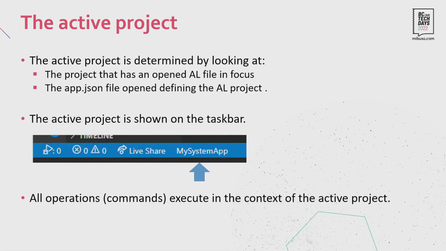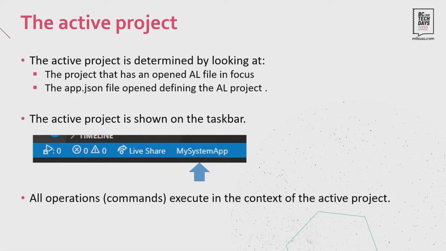Or if it's the app.json, then it's that project. It is important because all operations, all commands, happen in the context of the active project. The active project can be seen on the bottom toolbar, so you always know in which context you are.